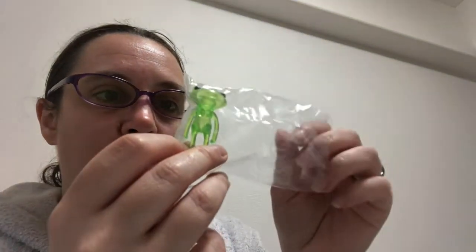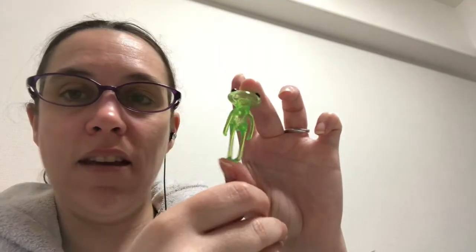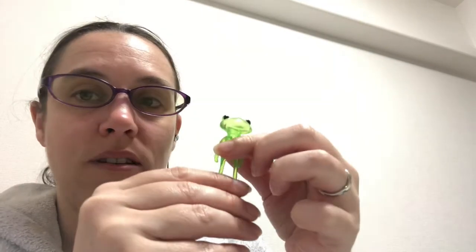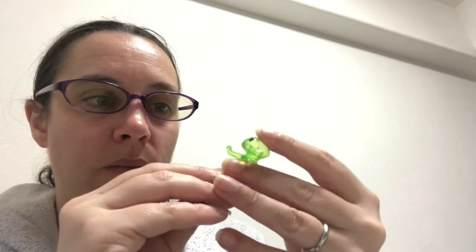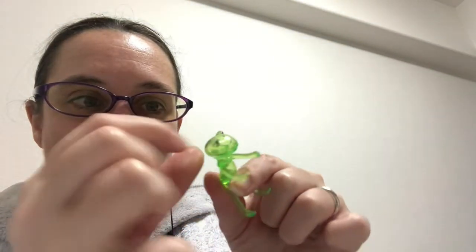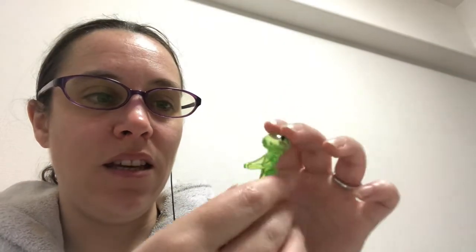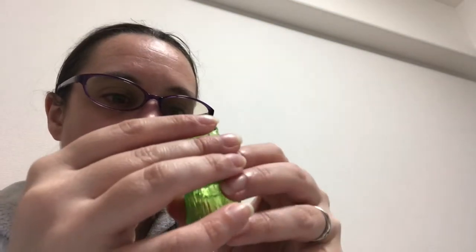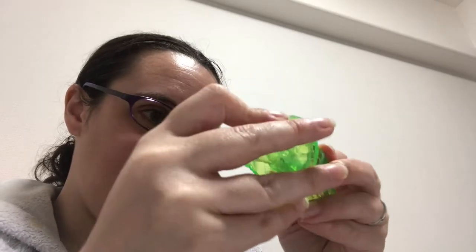Here is my frog. Normally she's supposed to be inside the mushroom without the plastic, so I'll get rid of that. Here is my little transparent green frog. They didn't have the completely translucent white transparent one, but they had this one. The funny thing is you can see the articulation in the head — you can see the pieces and how they are put together, which is very funny. She's articulated five-point like a normal frog. You can put her back inside.